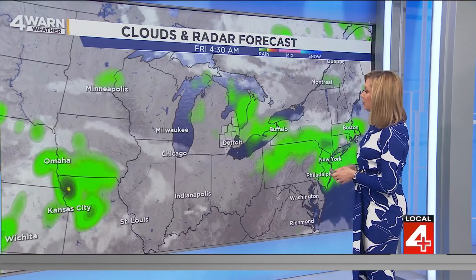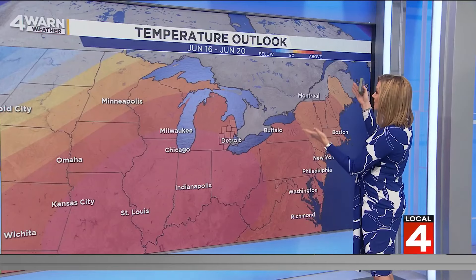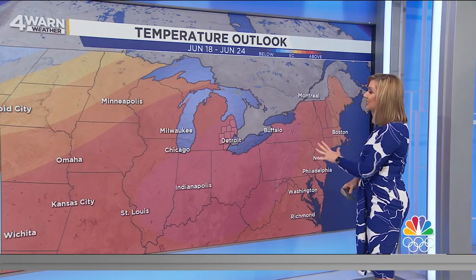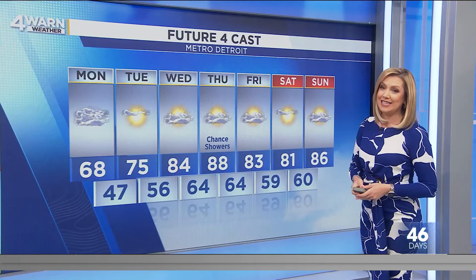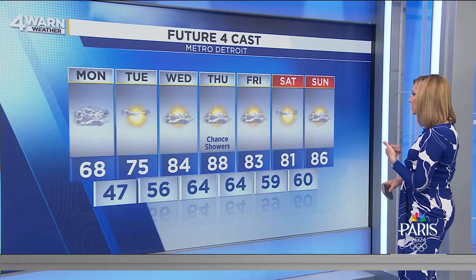With the heat of the afternoon getting close to 90, that could fire off some storms. Festivals will be kicking off over the next few weeks as we head into summer — we'll officially be in summer in 10 days with the summer solstice. The temperature outlook taking us to the solstice is trending above average all the way through June 20th, and still above average through June 24th. The Climate Prediction Center seasonal outlook has temperatures above average with precipitation below average for this summer. Temperatures get close to 90 Thursday, then with that shower chance we dip a little, but still staying in the 80s Friday, Saturday, Sunday — great pool-like weather.